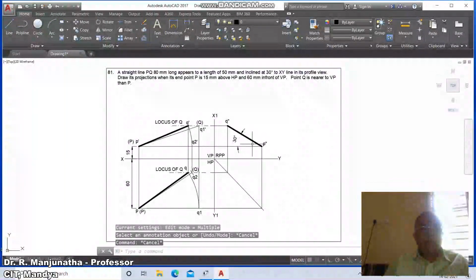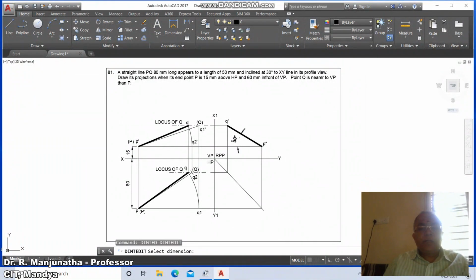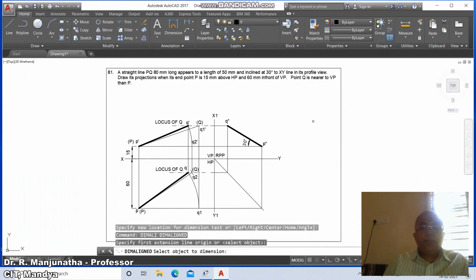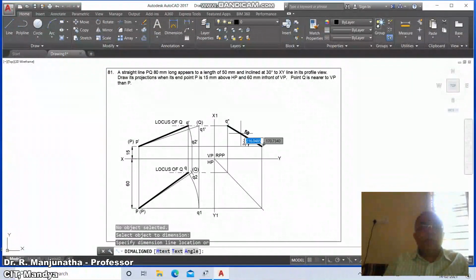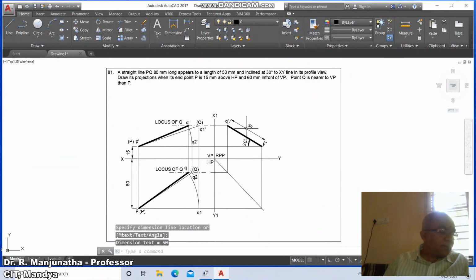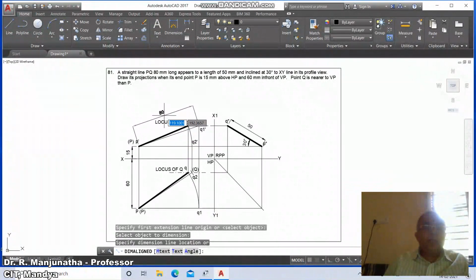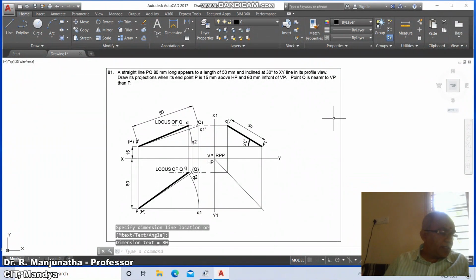Then dim TED, text the dimension, you make it 30 degrees. Dim aligned, select this, you make this 50 mm. Now dim aligned, select this, and you take this as the true length line of 80 mm.